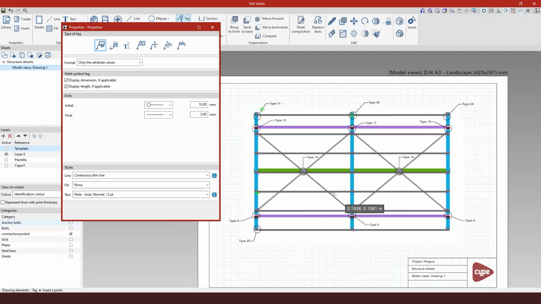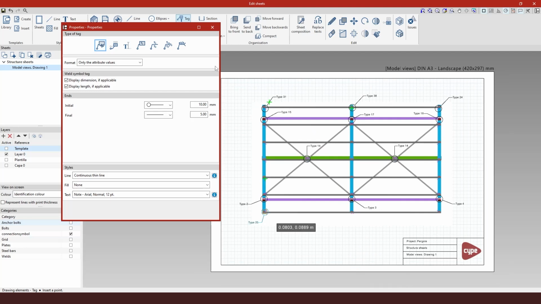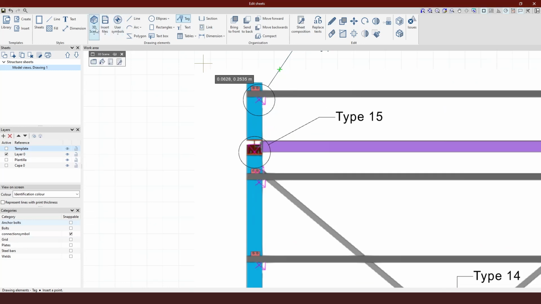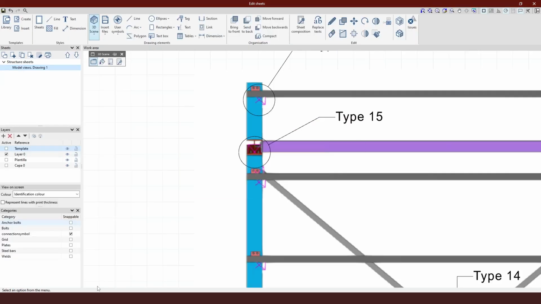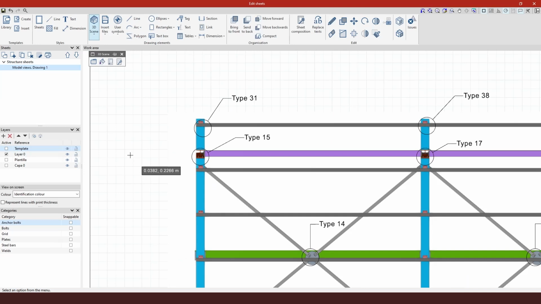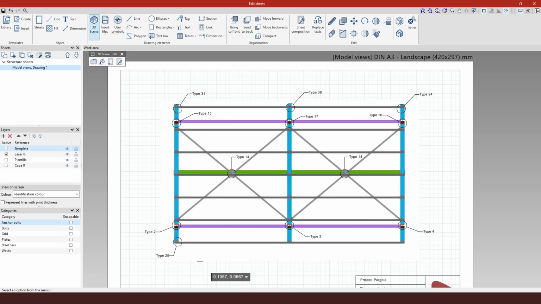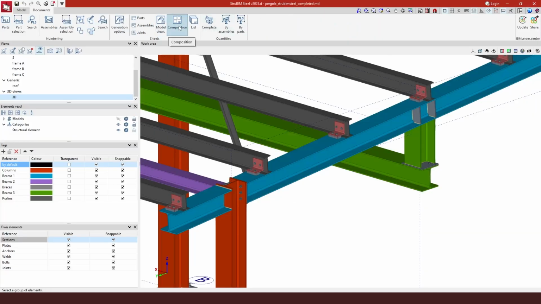So once we are finished tagging whatever we want on our structure or view model, then we can hide these connection symbols, as we said, accessing the 3D scene, and deactivating in the complete model the connection symbol. So this way they disappear. The connection is well snapped and tagged, but the symbol is not there, so it's clear in the drawing. Let's accept it like this to comment really quick on composition.